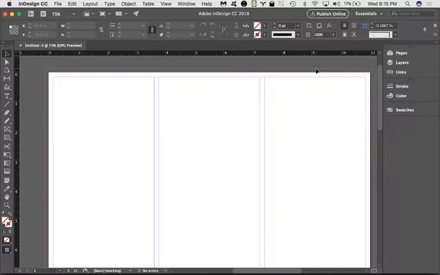And then finally, the slug, the part that we didn't put in. There is room for an image on a press sheet, which is what they would call this, to actually put in things like registration marks or cropping marks or center marks, all those sort of things. They are non-printing characters, and sometimes in slugs you can also put notes to the printer. They're information that the printer can use to help trim an image or trim pages, but they would never appear in your image. They would never show up in the final product.